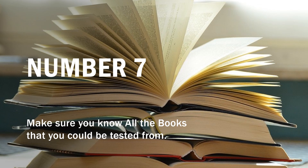Number 7: make sure you know all the books that you are going to be tested from. You don't necessarily have to buy all of them, but you want to know what could be tested. It might be NFPA 70E, an Uglies book, or others. Ask a colleague or the local inspector what they recommend. Some exams list five, six, seven books but you really only need two. Rely mostly on your NEC — 90% of the questions come from that book. The candidate bulletin from whoever hosts your tests will list all the books you're allowed to bring in.